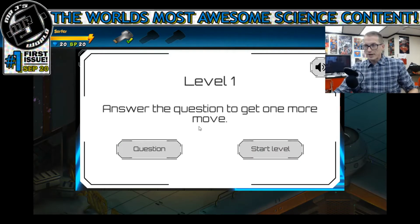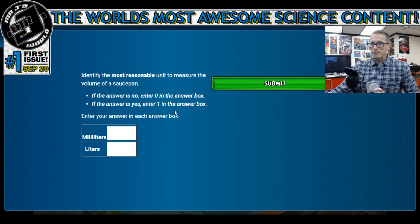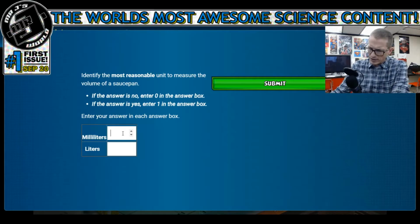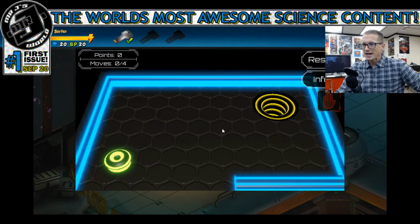All right, well, I don't know how well this game does or does not play, so I'm going to start with the question. Identify the most reasonable unit to measure the volume of a saucepan. If the answer is no, enter zero. If the answer is yes, enter one. Milliliters are the really teeny tiny ones, so no, I don't think that's a good idea. And liters, I do think, is a good idea. All right, did I get it right? I got it right, yeah.